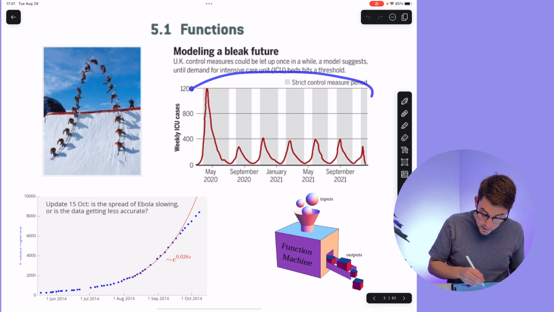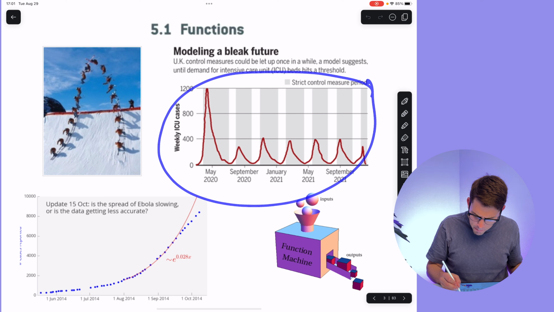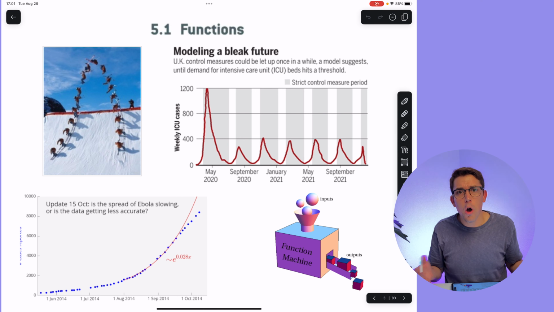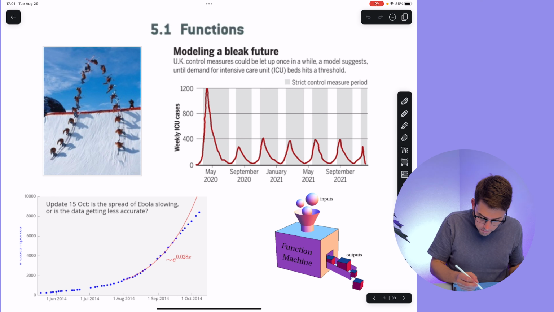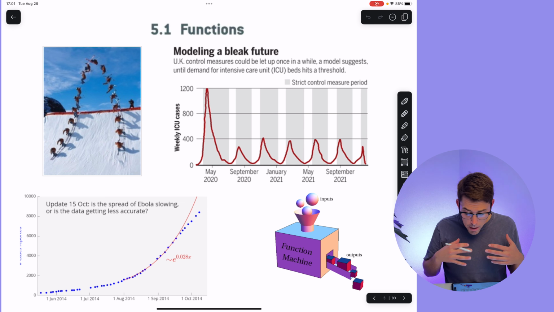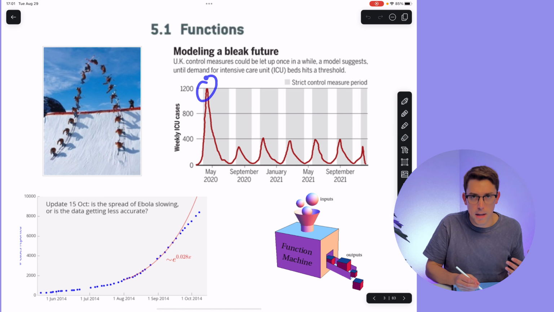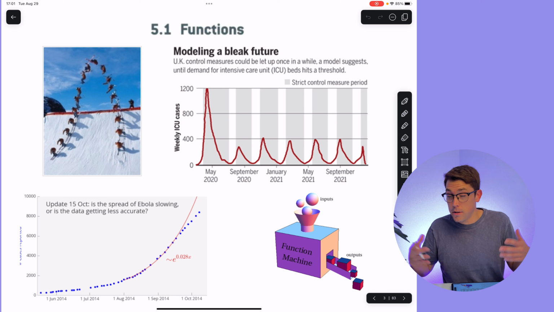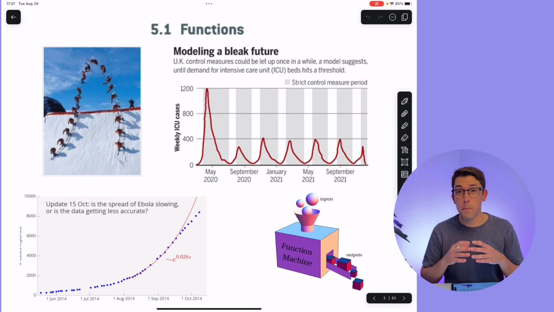It can also help us see, hey, what exactly happens with intensive care units over time? It can also help a hospital see, hey, if we have the weekly intensive care unit cases and there's a huge uptick in May of 2020, that, of course, would most likely be linked to COVID, but maybe there's actually a pattern here that they noticed. What if it was every May that they had this spike? And they didn't know that until they actually modeled it. And so now they have a way of saying, hey, every April or May, we should stock up on more medicine or more personal protective equipment or nursing staff and doctor staff. So these are really important for business models, hospital models, a bunch of different types of stuff.